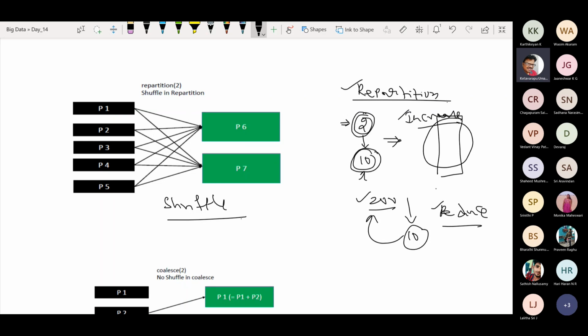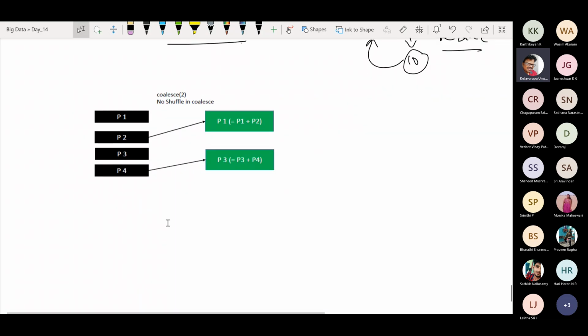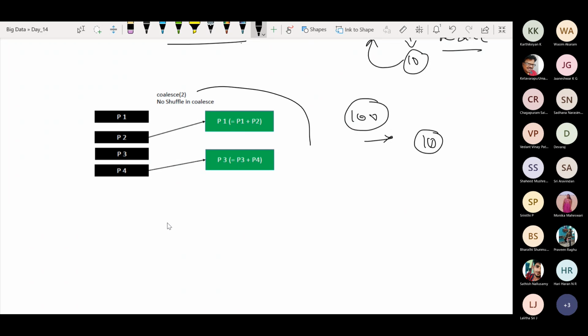Whereas the other possibility is the coalesce property. What coalesce means is no shuffle. The general thumb rule is, suppose I'm having 100 partitions and I don't want so many partitions, I want to reduce them. Remember, friends, coalesce only supports reduction of the partitions, not an increase.